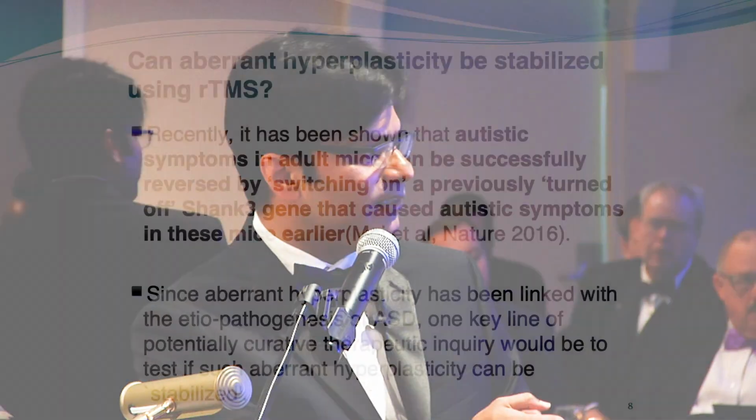What is the purpose? I already shared four key lines of evidence indicating that the brain in autism is characterized by hyperplasticity, which could be directly related to the symptoms of autism. So what will happen if we directly modify the core biomarker of autism? We expect that it will lead to very robust improvement, probably cure, of autism. In this regard, stabilization means that we want the neuroplasticity measures to be comparable with healthy controls. That is what we are trying to see with this rTMS intervention.